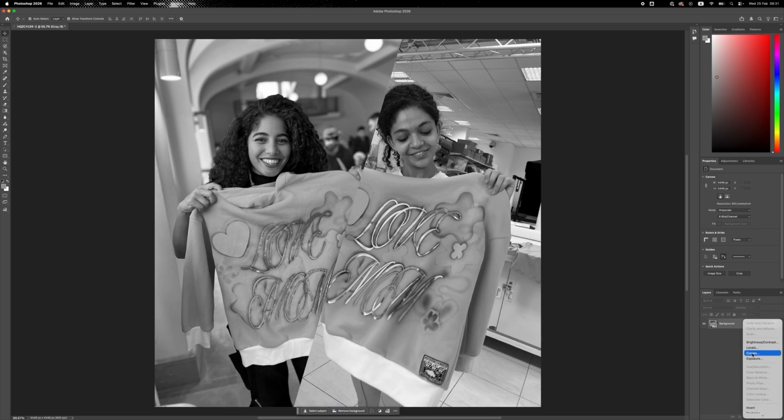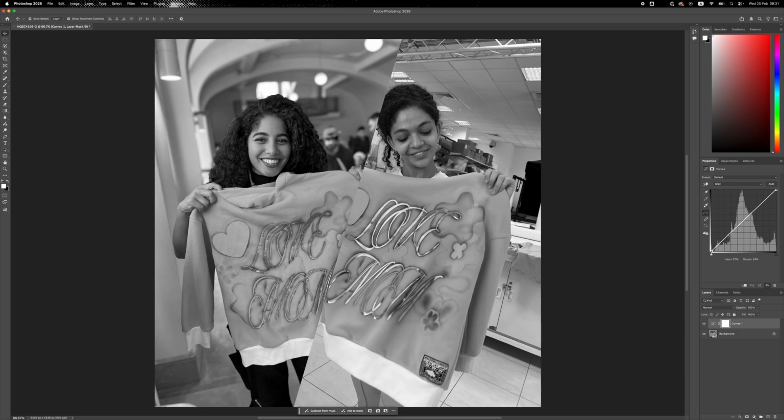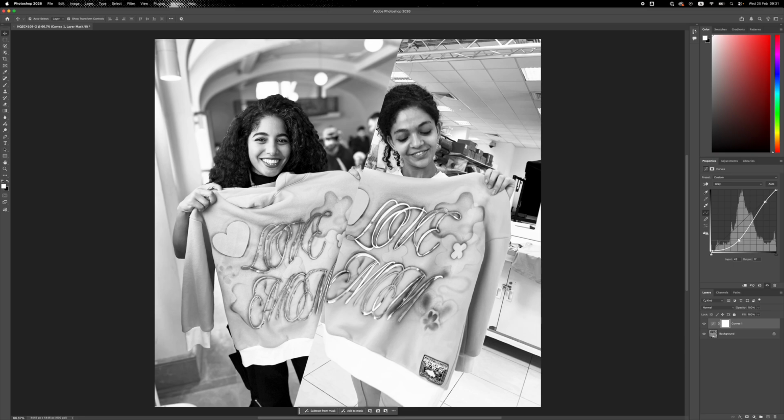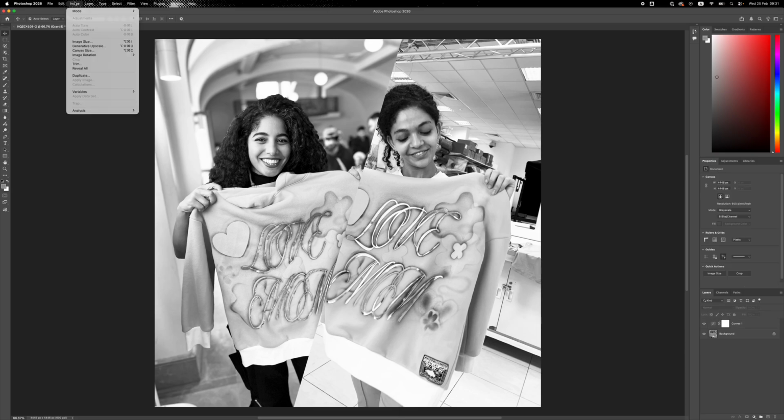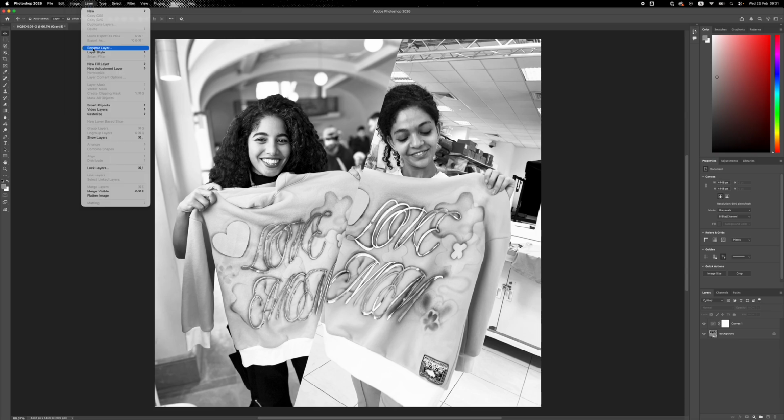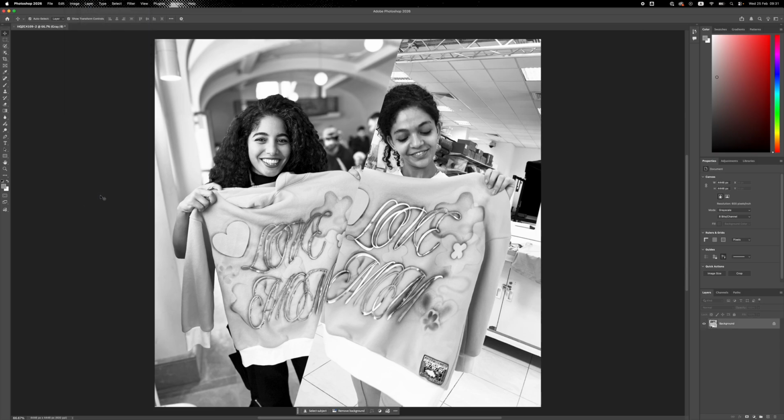I like to use an adjustment layer called curves. In the curves, you can put a dot on the line and you can drag it to make it a little more high contrast, emphasizing what you want. Okay, say we like that. Then what I need to do is flatten the image. So if I go to layer, flatten the image, you'll see it got rid of that adjustment layer and baked it all into the background. Now I'm good.